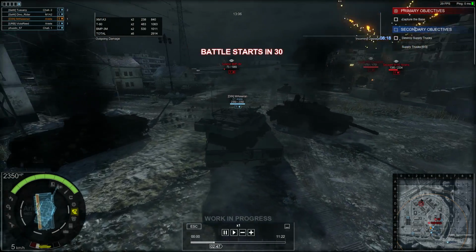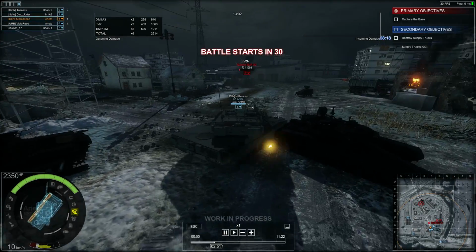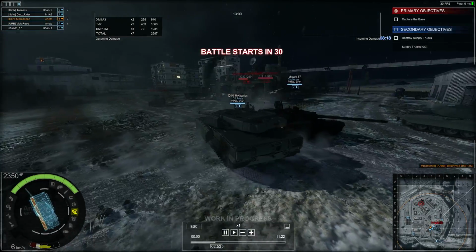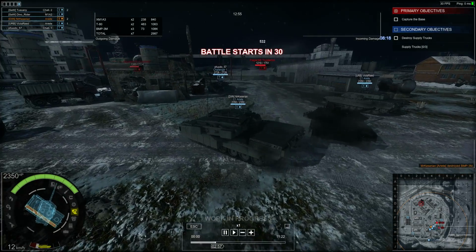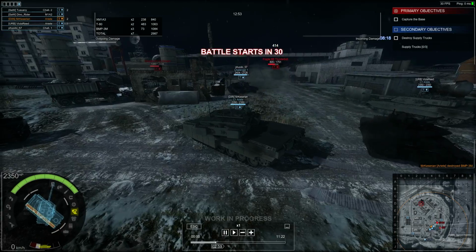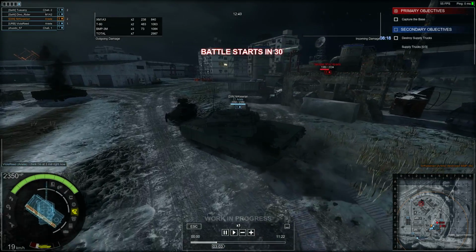Why am I flinging Sabo? Honestly, because I don't want to have to switch my armor around here. That BMP wasn't going to last that long, and I'd rather fling the Sabo and have the Sabo up to fire. I missed that shot, and I reloaded heat.